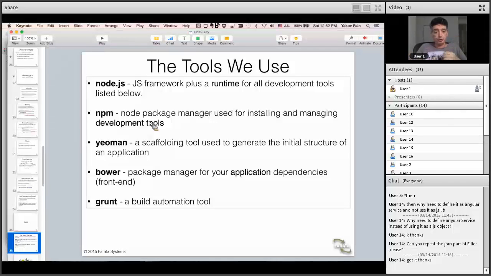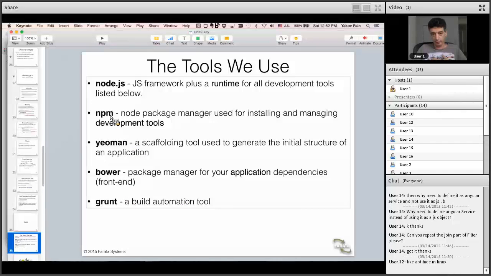For example, we will be using npm and Bower, Grunt. These are special tools for developers. All of them can be installed using npm. So just remember that npm is for installing packages that developers use for development.